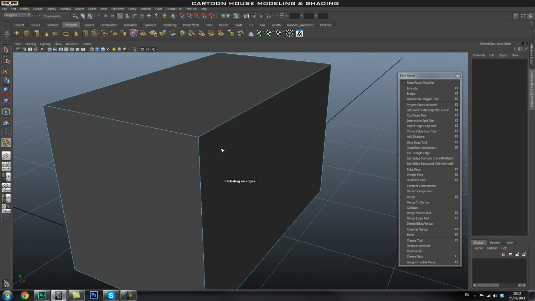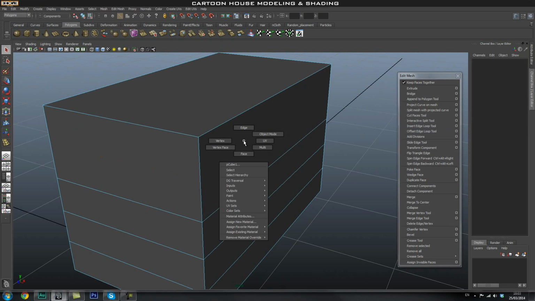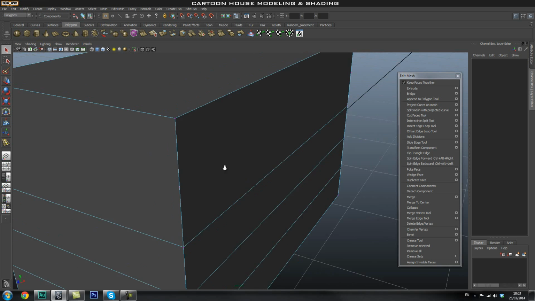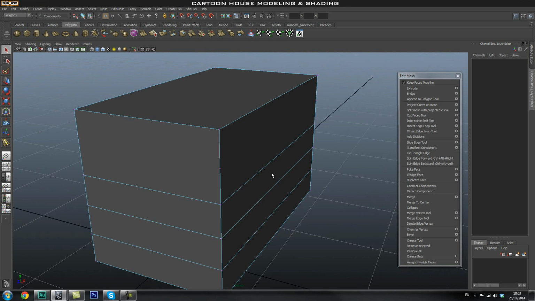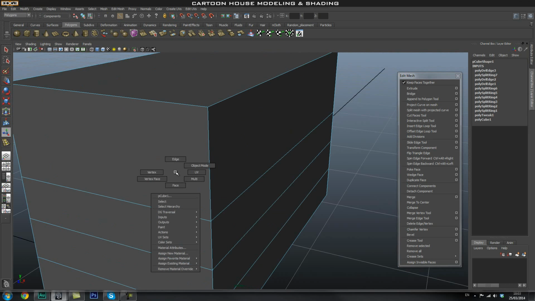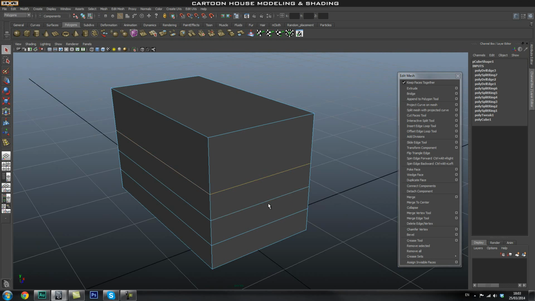If you have an edge here, and let's say I double click and press delete on the keyboard instead of shift right click and delete edge, what you will notice is that the vertices for the edge loop stay there. So you really want to avoid this and use the delete edge feature in Maya. So you double click the edge loop and then shift right click delete the edge, and if you notice now the vertices are not there anymore. So I just get rid of these really quickly.